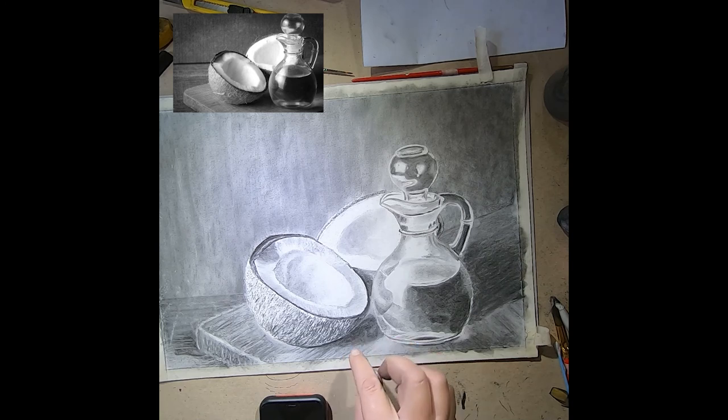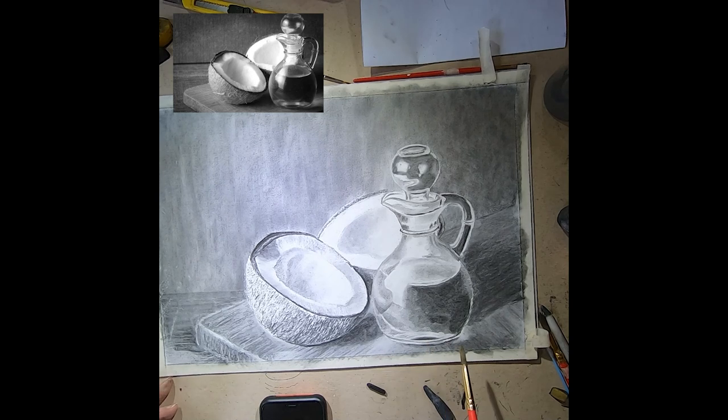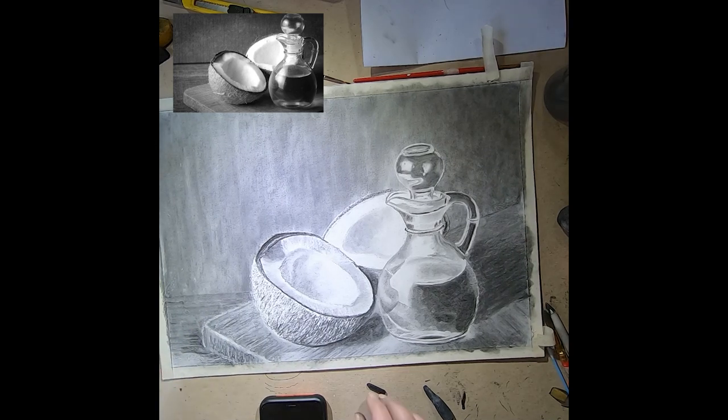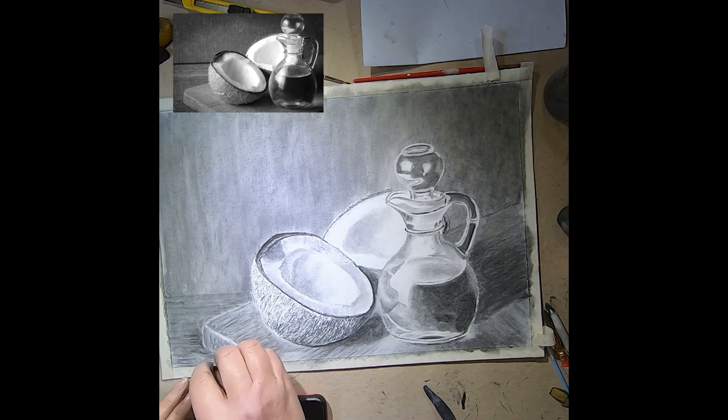I don't want to go into that with the charcoal pencil at all, because a lot of these textures are very smooth here, so there aren't really any hectic textures that aren't smooth, except for the coconut. The coconut is the only part where I actually went in with the charcoal pencil. So you just have to be very careful with that charcoal pencil. I can see the smudge slightly over here, so I just want to go into that quickly. As you see, my table sort of disappeared a little bit there.